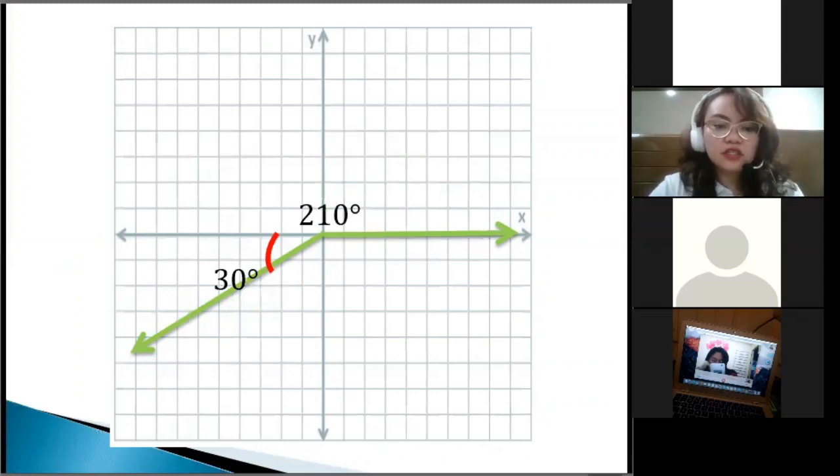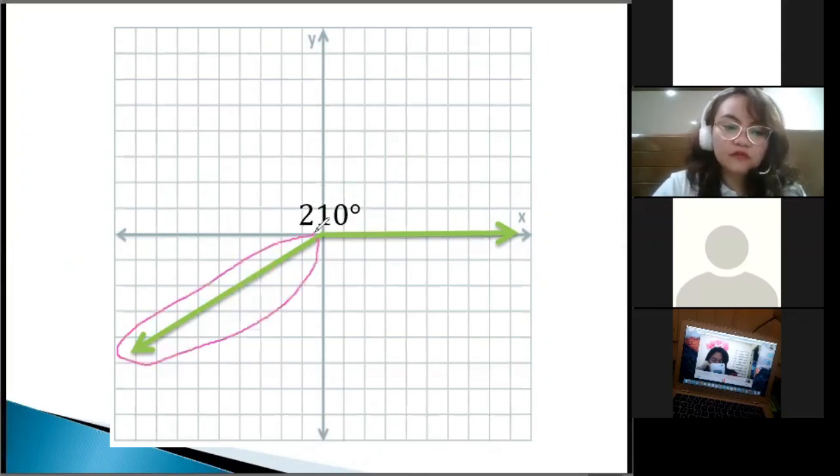Let's first identify or look at the terminal side. This is your terminal side. And you have two angles in reference to your x-axis: the angle on the left and the angle on the right. Which one is closer? Of course, closer to the x-axis is the left. Very good, Sam. So we will use now the angle on the left. The angle on the left is your reference angle.